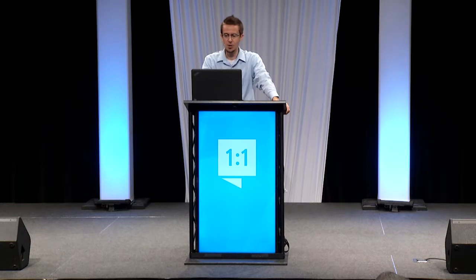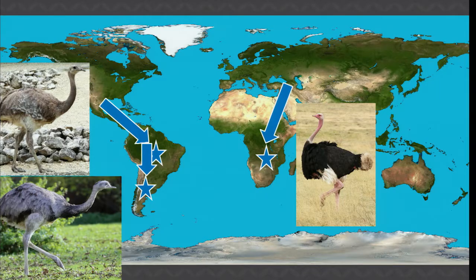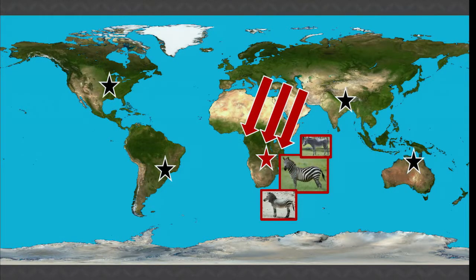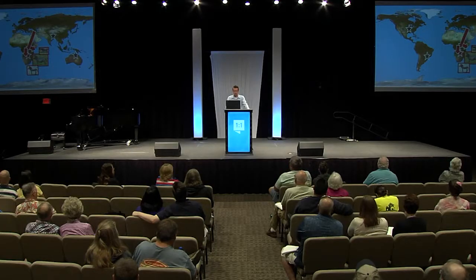What if we say there was one migration to Africa, one migration to South America, and that this principle of descent with modification produced a new rhea species? This would explain why the species in closest geographic proximity also look the most alike. So going back to zebras, we can explain this pattern by invoking a single migration across the Sahara and subsequent diversification, speciation, to produce a total of 3 zebra species. This makes sense of the statistics, it makes sense of how similar they are, and it also implies that zebras got their stripes from somewhere else.